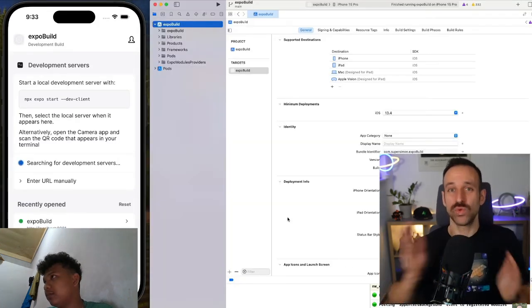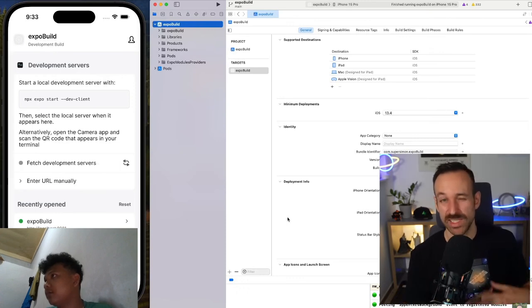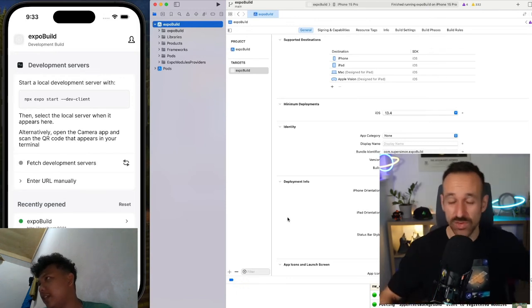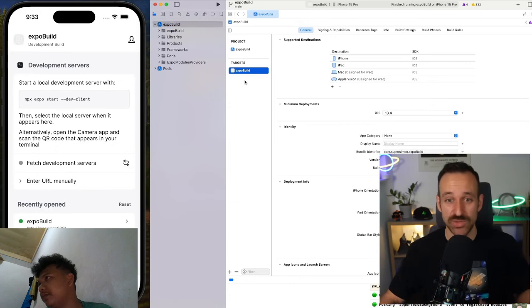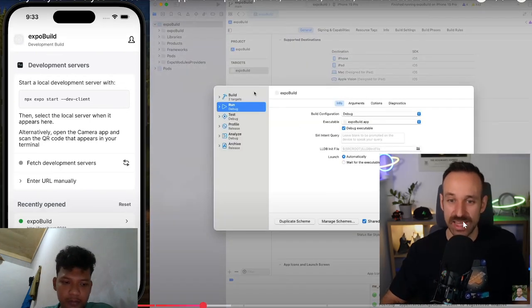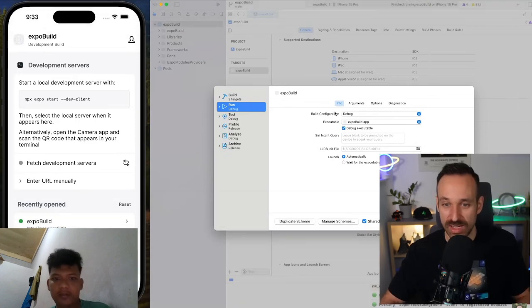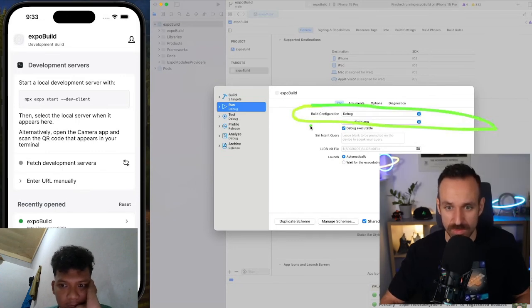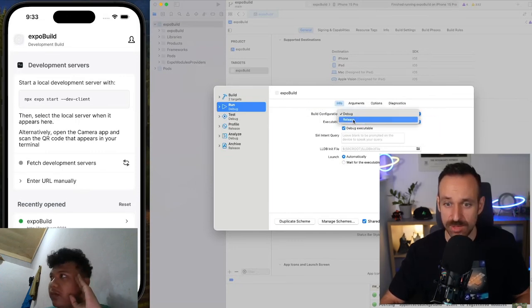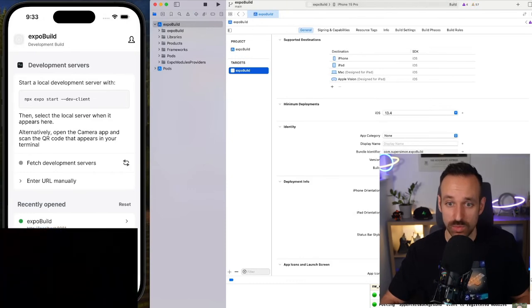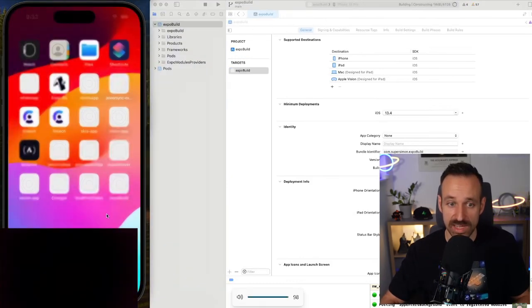So if you want, I think they called it previously a standalone application that I can just build on the iPhone of my wife, then I would have to go into Xcode, and now it gets a bit more challenging. So you have to now edit your scheme. You have to edit the scheme and check here the build configuration. Right now it's set to debug. I will now set this to release and I will close this. And then I will run this again to my simulator.